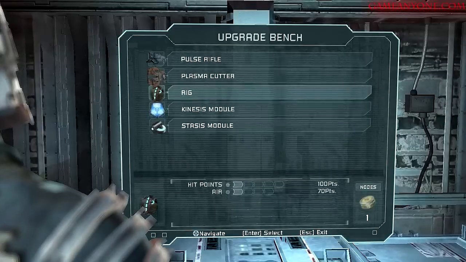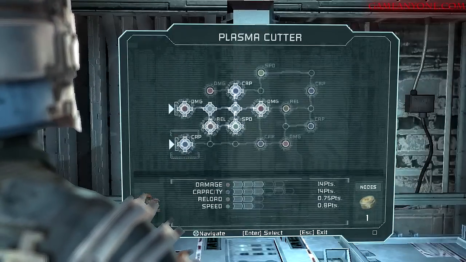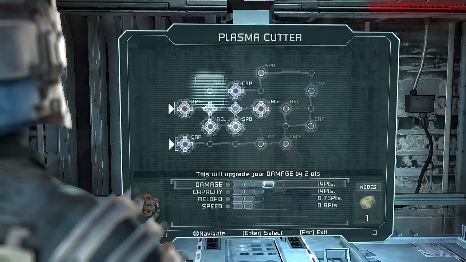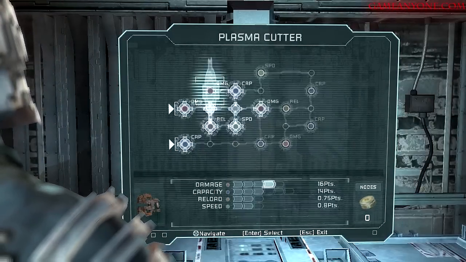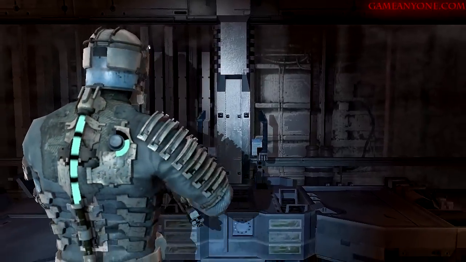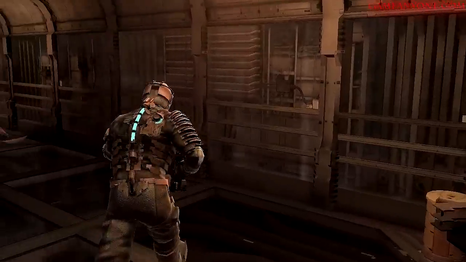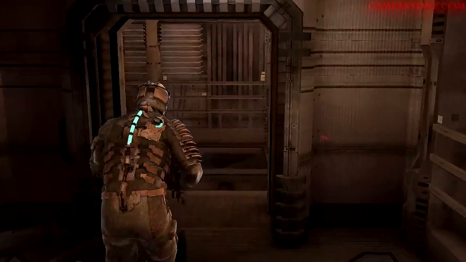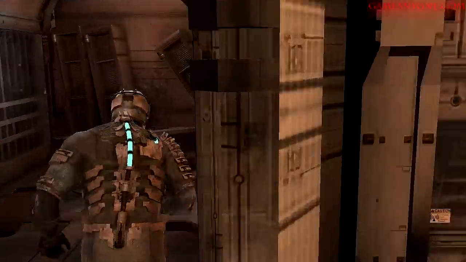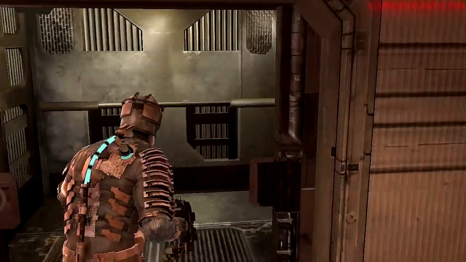I really would like to upgrade my health some, but I'll wait until I have some more modules for that. So, reload time or damage? Let's go with damage. Pretty much unstoppable with a fully maxed out cutter, which is really all we need, at least for the smaller enemies in the game.